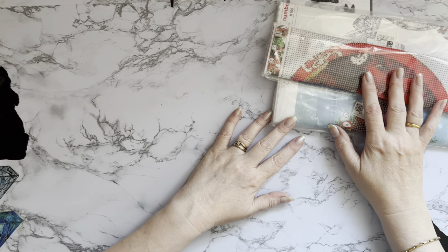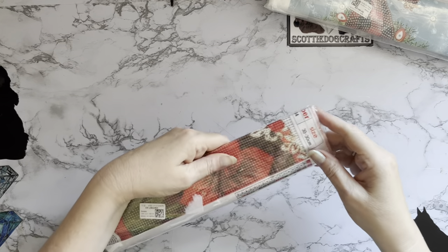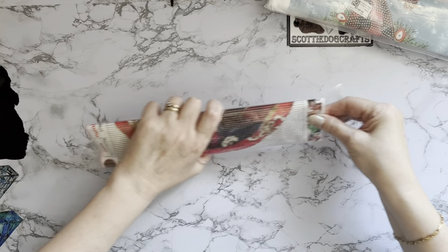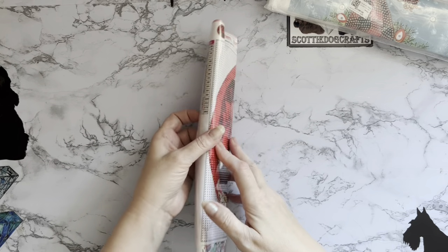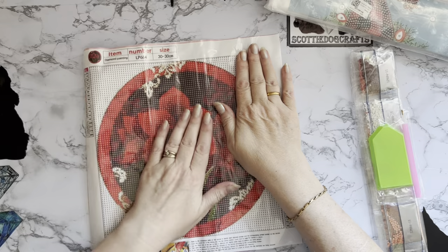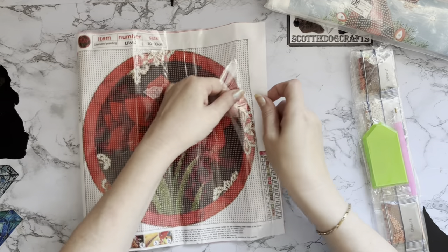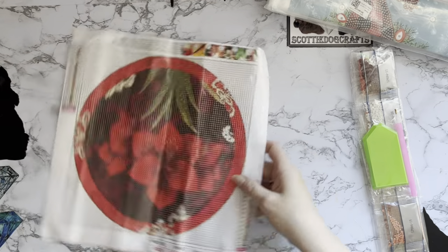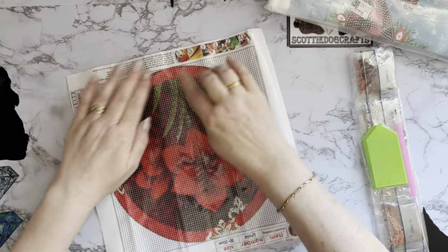A huge thank you to Outdoor Tide for sending me these — it's very good of them. We have a full drill — let's have a look at the full drill one. Let's see where I can get into it and what these packages are like; they like to fool me and open at different ends. Sorry about the squeak — the packaging's grabbing onto the painting. Okay, so this is a smaller painting, 30 centimeters by 30 centimeters. It's got a little bit creased but it's come a long way, and these creases will flatten out if you put them under something heavy — just packaging creases from being wrapped around the drills.